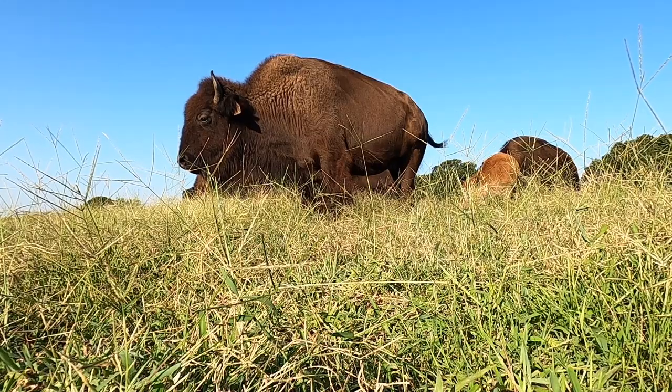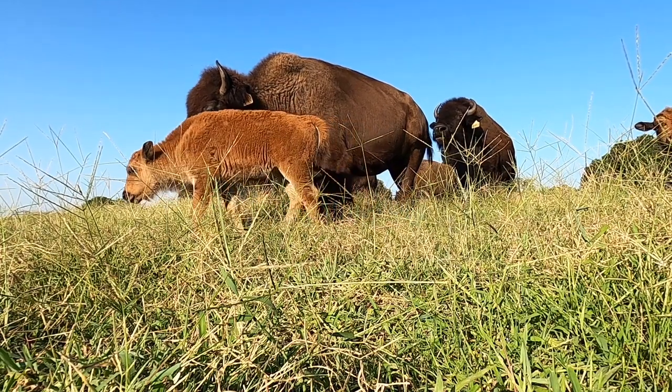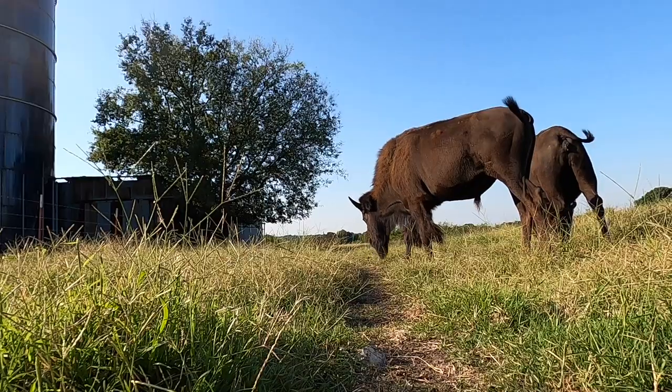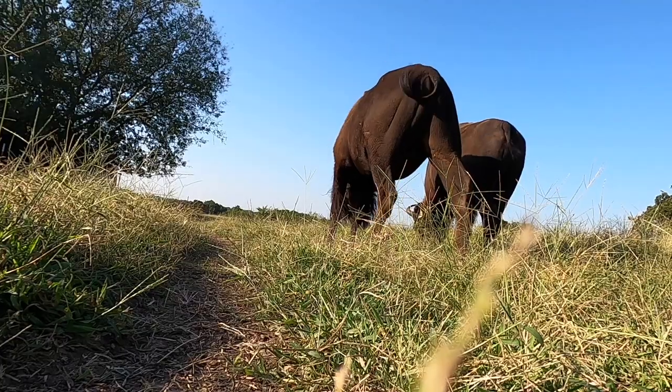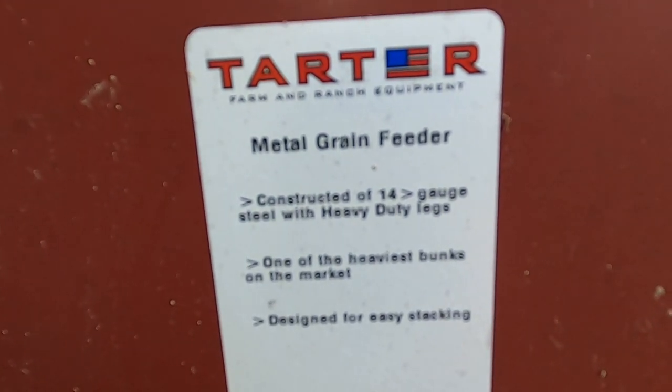You've got a couple of queen bees — Dunbar and some of the dominant mamas — and they like to have their own feed trough. That's part of the hierarchy in the bison social system, so a lot of the young ones get shoved to the side. I don't like that — they need feed just as much as the adults, especially those young heifers I'm hoping to get bred this year. So I got another trough and I'm going to set it up here in the line. I know it's red, but I love that it's coated and painted — I think it helps prevent rust.